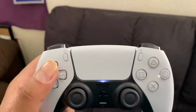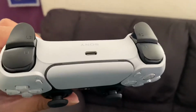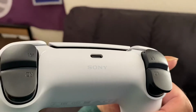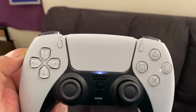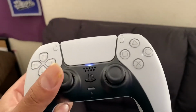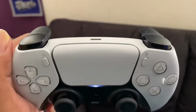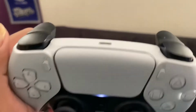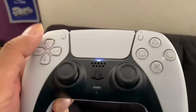I've said this before in my previous unboxing video, the DualSense, should I say. The controller, playing the games like Miles Morales, 2K21, and Godfall, these haptic triggers are just insane, man. They definitely are a game changer when you're playing these types of games. You get the tension and the haptics, like the triggers. They just feel immersive and they take you to the next level. I know the adaptive triggers are not for everybody, but it definitely has been a game changer so far, and I have nothing but great things to say about this controller.